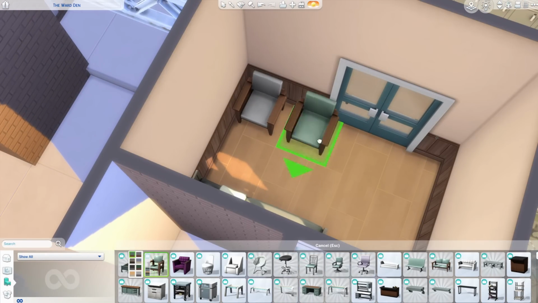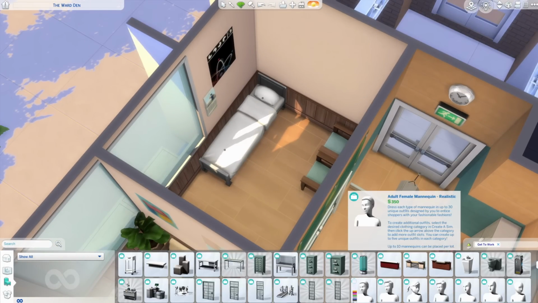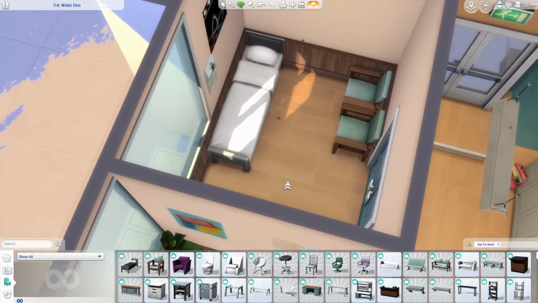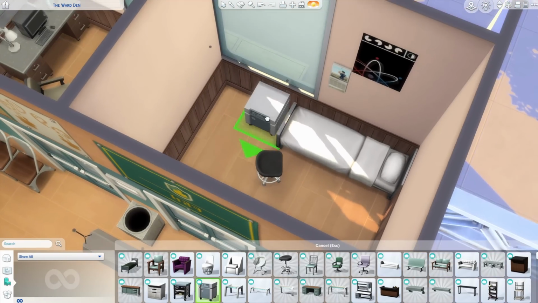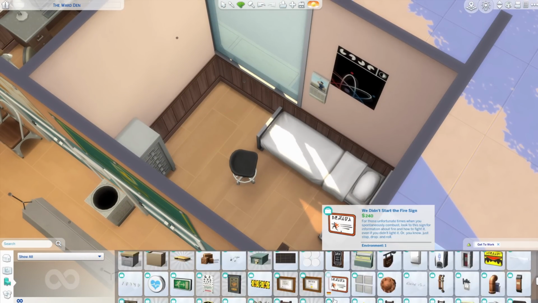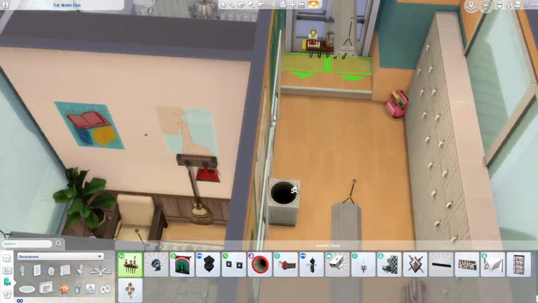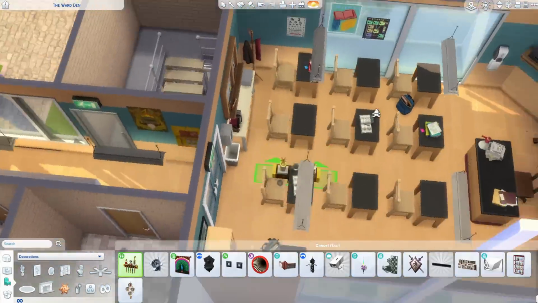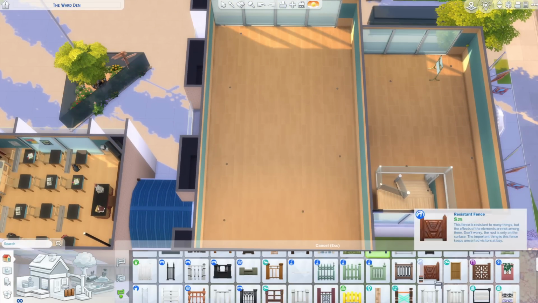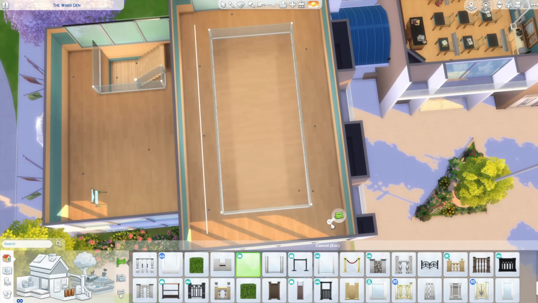I am so happy that they finally have another 64 by 64 lot, but let's be real, if you don't put anything else on that lot, is it really gonna make any sense? I feel like it has to be a school. It's a 64 by 64 lot. It's meant for a school because the track is literally right behind it. So I feel like it wouldn't make any sense if there was a track or something. I don't know. What do you guys think? Do you think you could put something there and it would make sense?